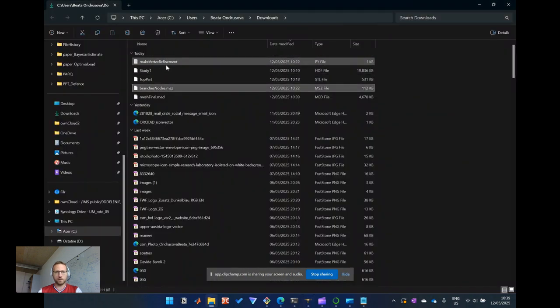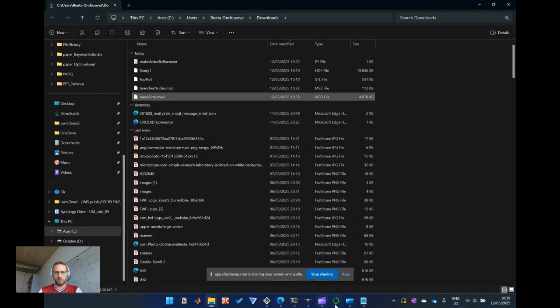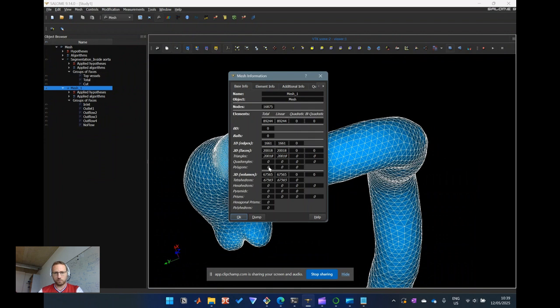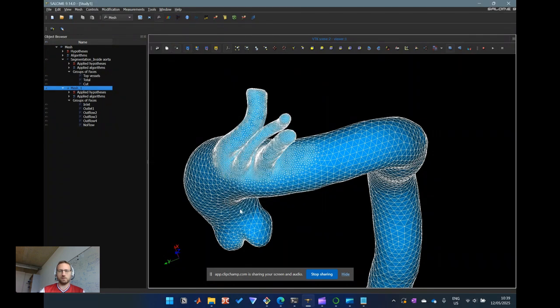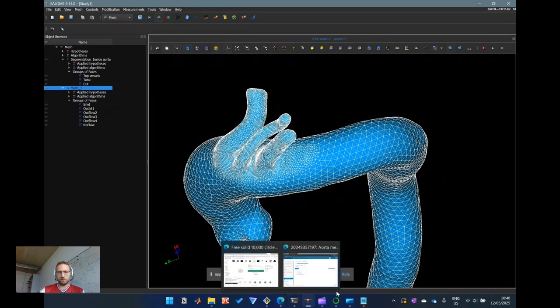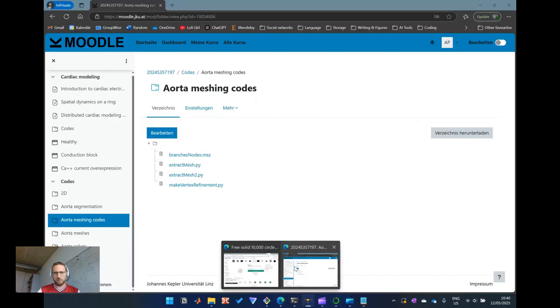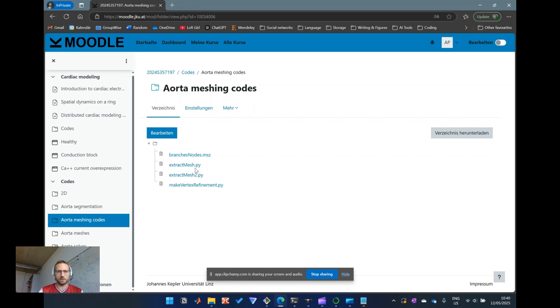And so now you should have this file mesh final.med, which contains, as we see here, tetrahedrons, triangles. So it should be almost ready for simulations. And the final step is the use of the other script that you have, the extract mesh.